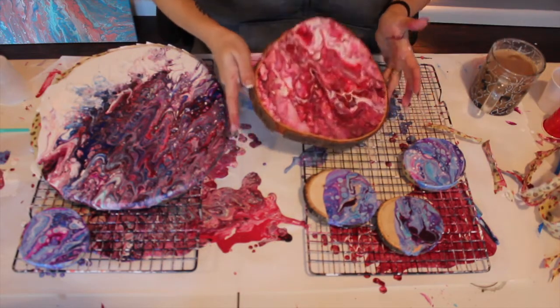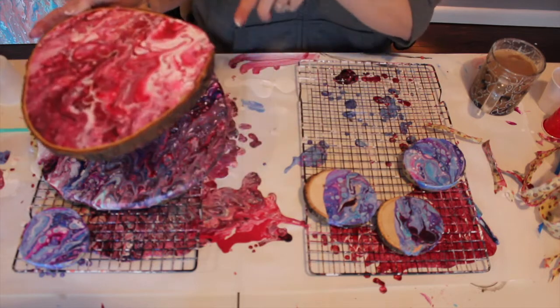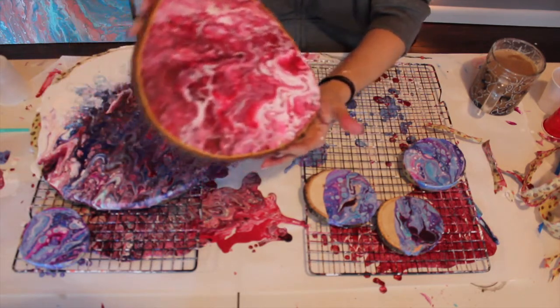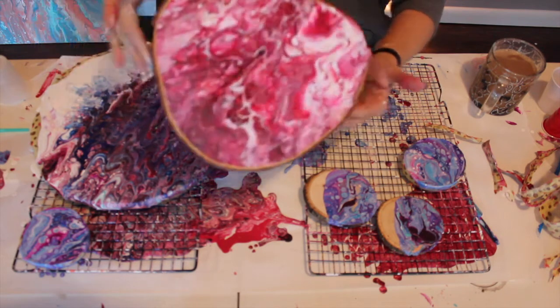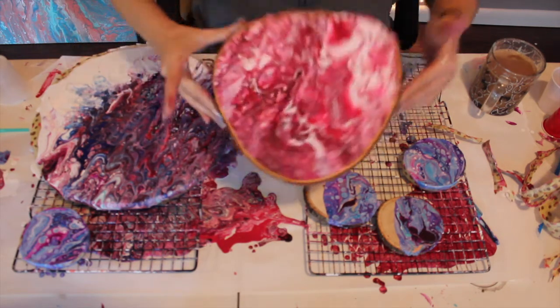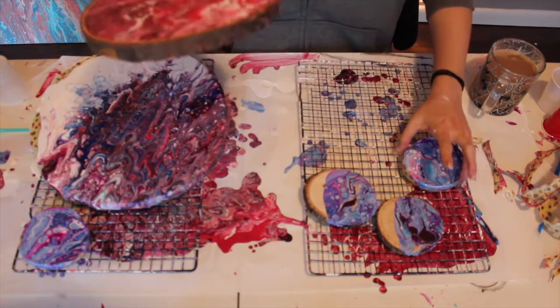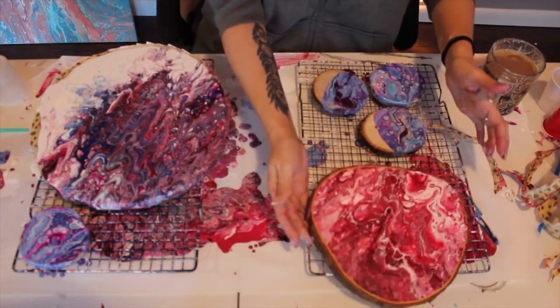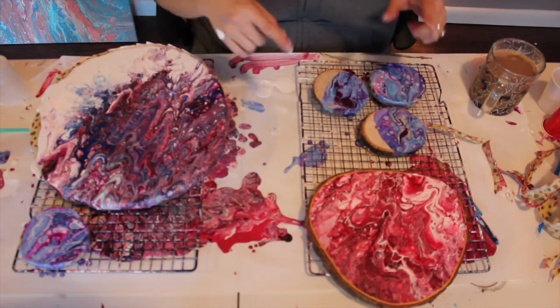You guys can see how this worked. I actually might try to clean this up while it's wet. That's really the only time that you have hope to do that. But everything else looks really sharp. I'm loving that. So let's move these and set that back there. As soon as I'm done with recording, I'll get to that.